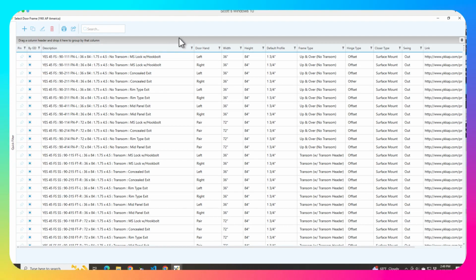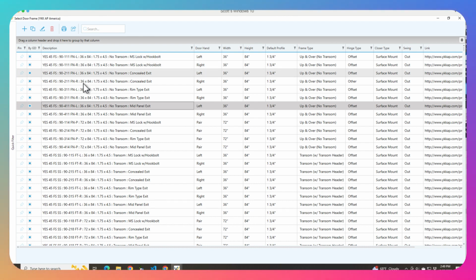But yeah, this is like with your framing systems. Anything that's a stock or a pre-configured default kind of door leaf in this case, or door frame, I'm sorry, has the by GDS box checked. So if I would click on one of these, open it, and make changes to it and edit it, it's going to save a copy of it to your catalog for your company, and it won't have that little box checked. So anything that doesn't have the box checked is something that you've modified. Anything that does have the box checked is a default configuration that you can't really change. You can just save a copy of it, basically.